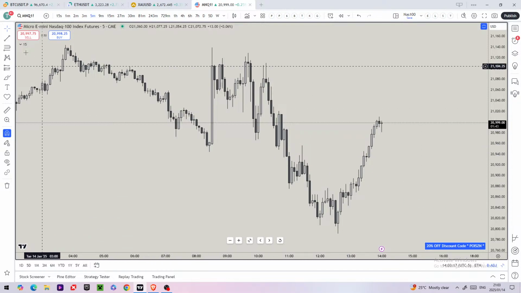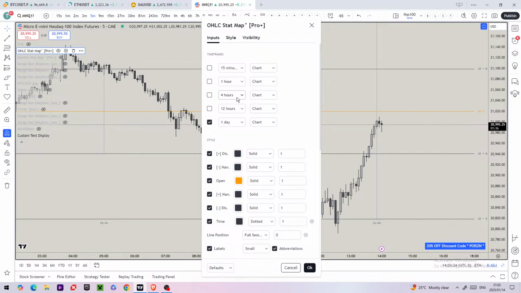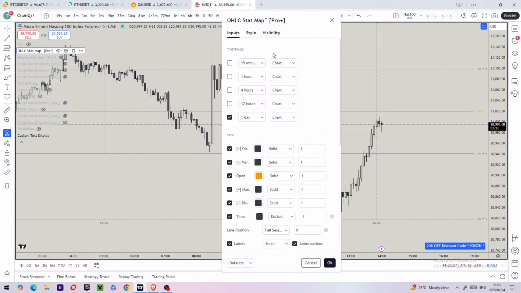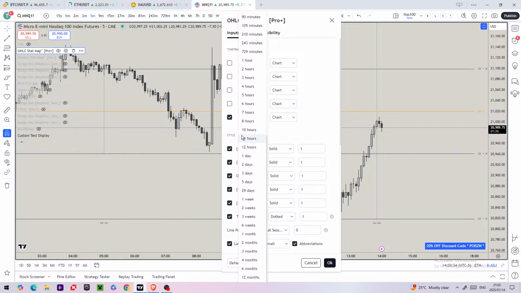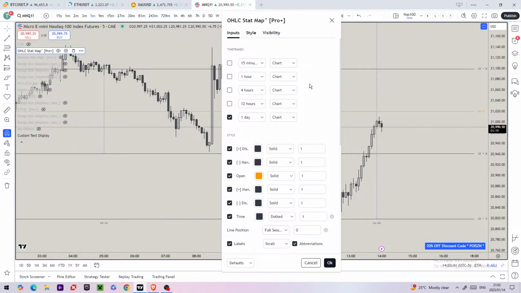Most of you will know this comes with the open, high, low, close Statmap. This is a static Statmap level based on any time frame you ask it to. It could be any one of the drop down menu options, and it will spit those stats out based on the TradingView account that you have. If you have premium, you'll get more data going into the past. I mainly use the session Statmap, and I only really use the 1 day, or the daily Statmap, on the open, high, low, close. That's the only one that I use.